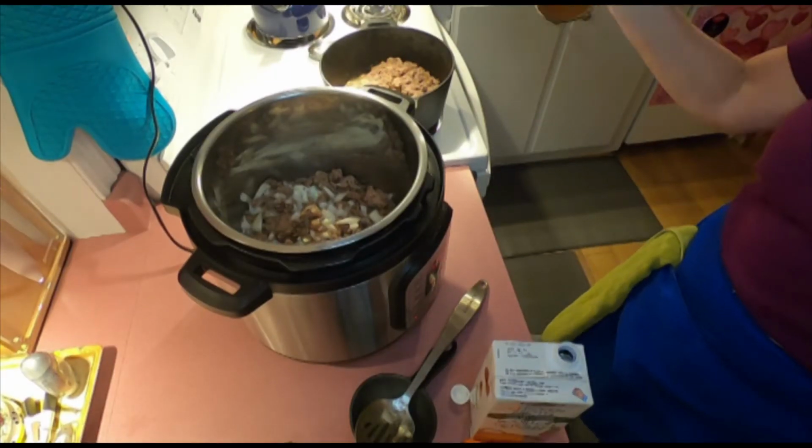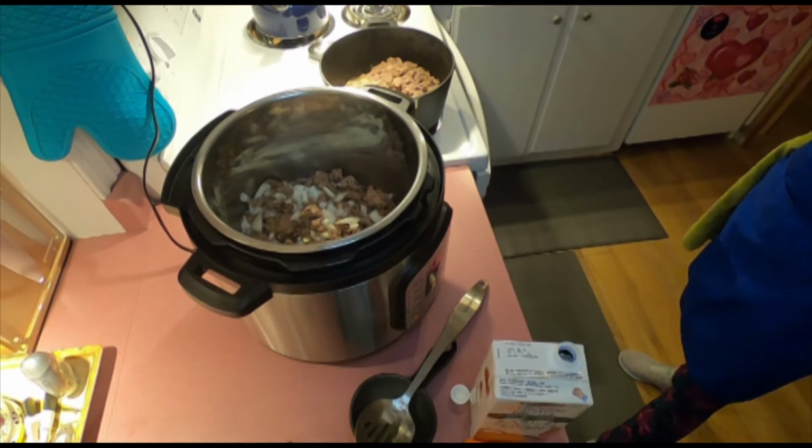Leave them running. They're running it in every room in the house. Well, not every room, but all the rooms that I'm in.